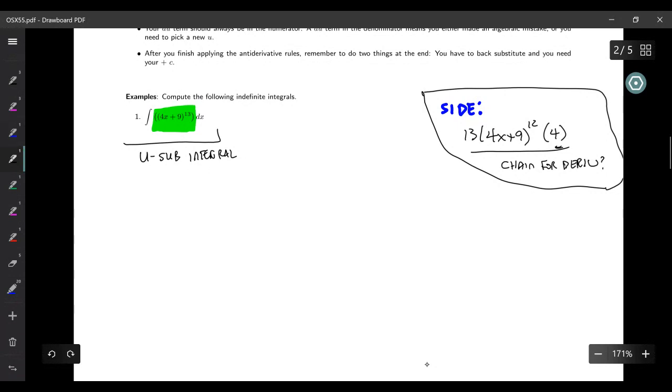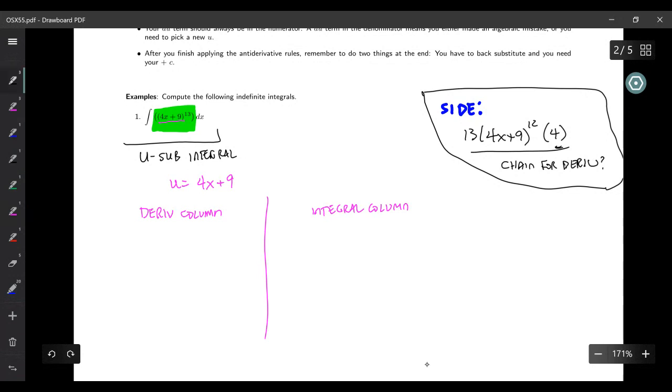In this case, there's definitely a parentheses given here. Right? We've got 4x plus 9. So I'm going to call that U. There's nothing special about the variable U. That's just the standard variable used here. And I mentioned that there's going to be a derivative component and an integral component. So go ahead and separate them.